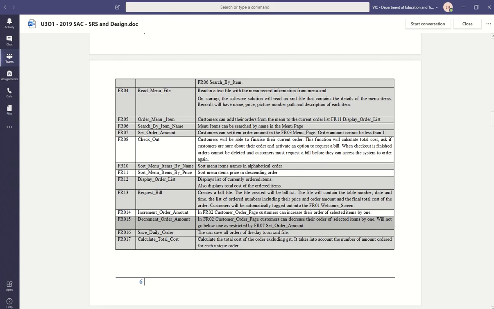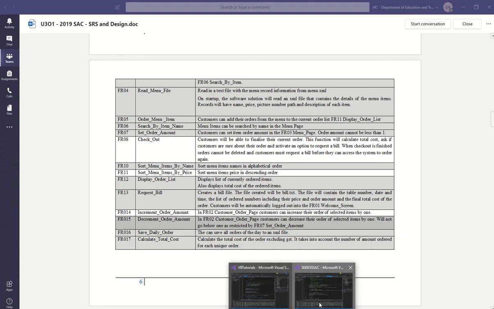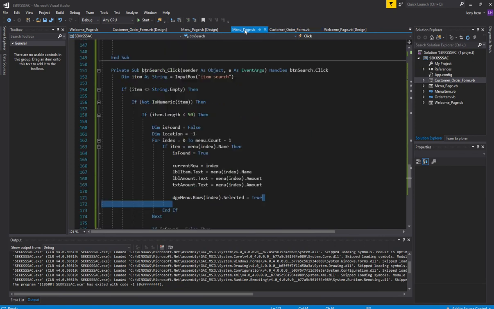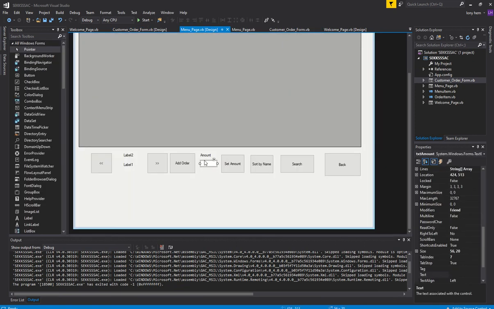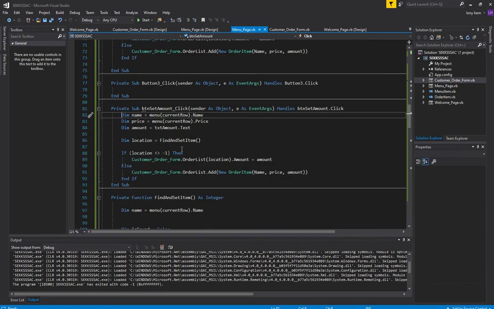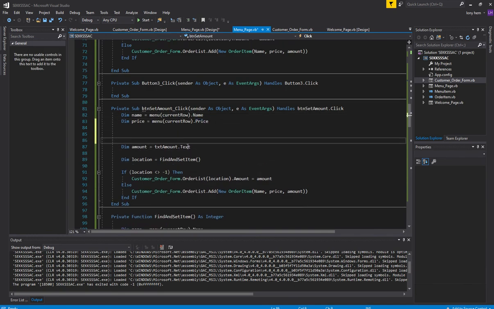Oh yeah, that's right, I should add some validation to any text boxes that I'm using, which is this one. I should validate that. So set amount accesses that, so here I should validate it over here.